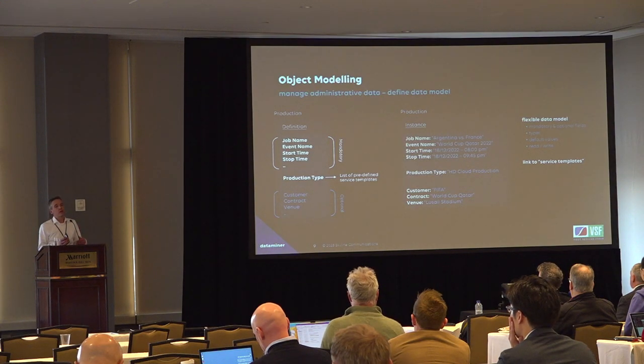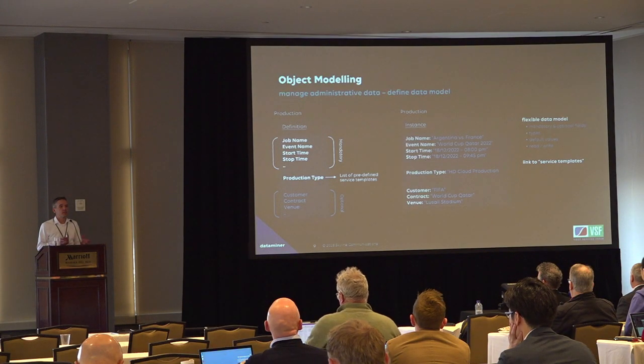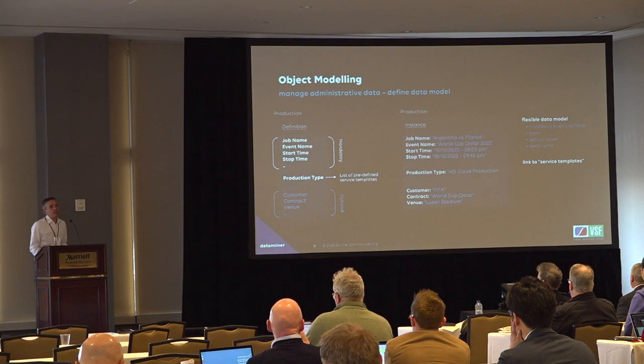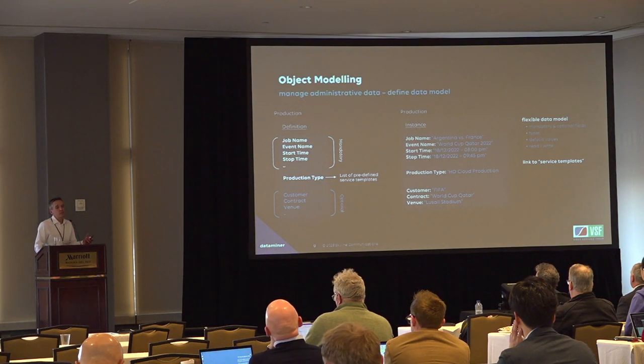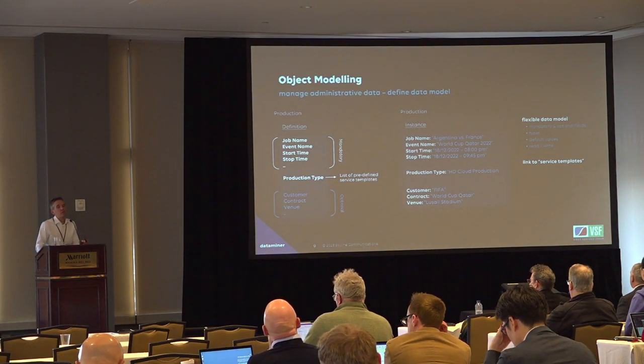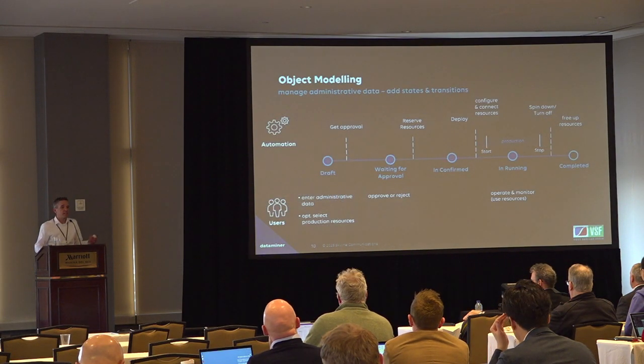Once you enter data or add data, we call it an instance. That's how things work in data modeling. And that's really the basis to do something with that admin data. You have that production type, the list of service templates. We create instances. And so far, so good. You might think that's what I do in Excel. True.